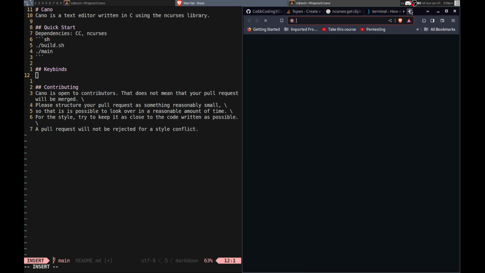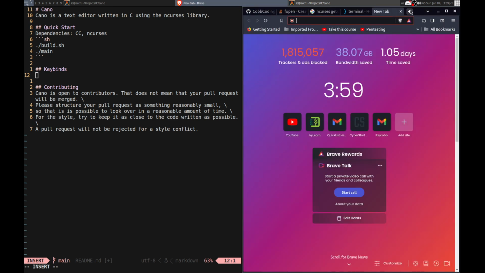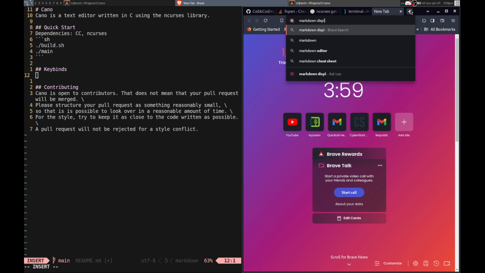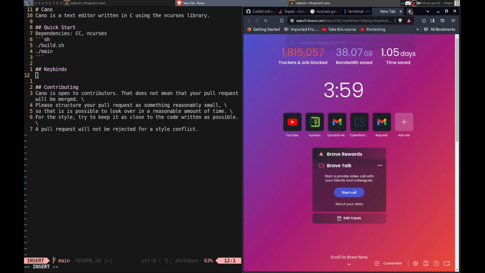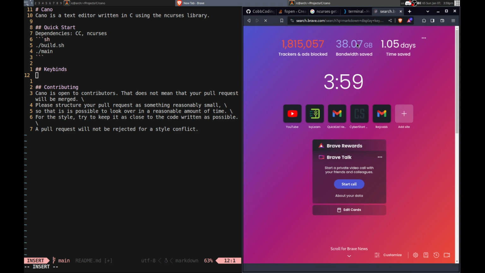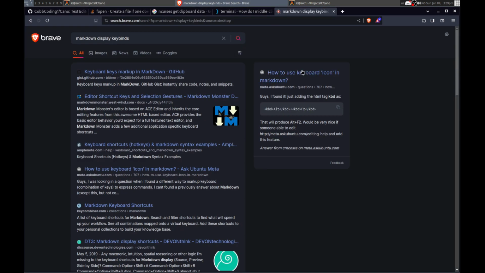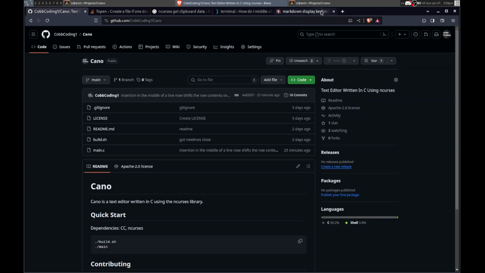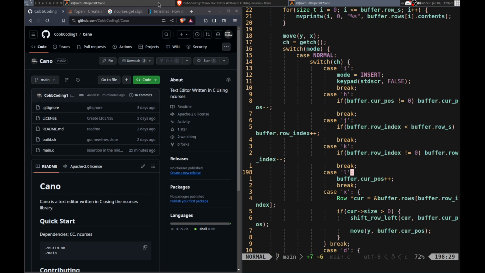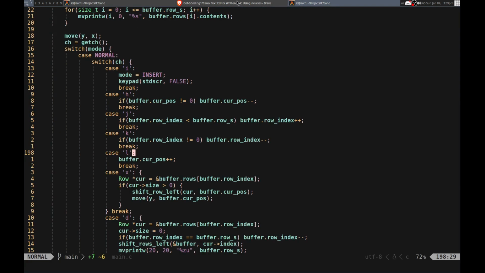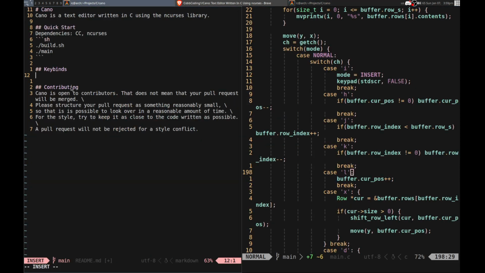Let me look. I'm not sure how to search for it exactly, but like, is there a way to format it in a way where it will look good? Whoops. Now I messed something up. There we go. Okay. Yeah, I'm not sure exactly, but I'll just do something like this for now.